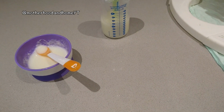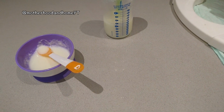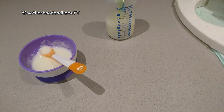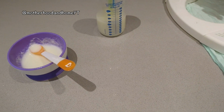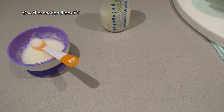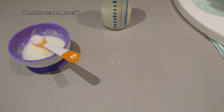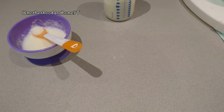So we have ordered some weaning pots, and I've ordered some vegetables. They're going to come tomorrow, and from here on out I'm going to be cooking his food. I'm going to start off easily by steaming the veg, and then separate. I'm just going to see how it goes. Really, I'm not following any real plan. I've read up on it and I get the idea, so I'm going to see how it works for me and my baby. We're going to get a saucepan as well for him tomorrow to use for his food only, because you're not supposed to put any salt or sugar in his food. So I think it's a better idea to use a separate pot for baby rather than the pot that we use for our food.